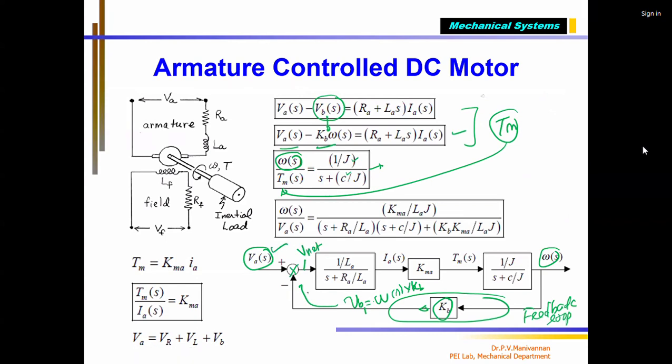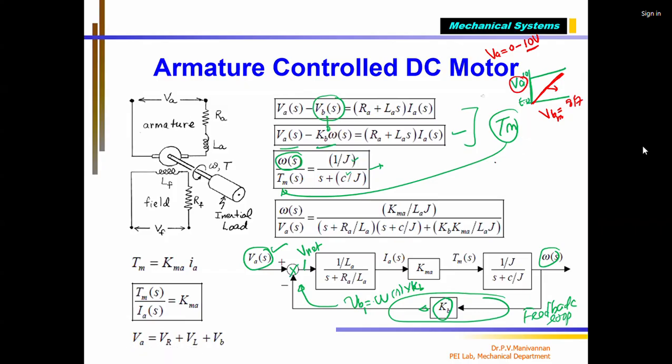V is the supply voltage, but that voltage is not going to be there as the motor speed increases. What will happen? See, this is what I told you: applied voltage VA, you applied 10 volts at T equals 0. As my motor speed increases, back EMF is increasing, something like this, and it goes up but will never touch. Back EMF is designed such that it is lower than the maximum set voltage VA. Say VA can be varied from 0 to 10 volts, as the motor manufacturer told. So VB will be at maximum maybe 8 volts or 7 volts, not more than that. Why? I will tell you.